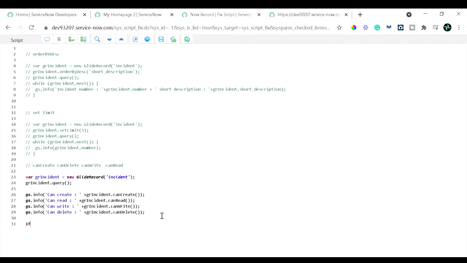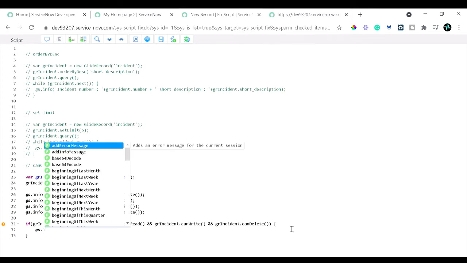If I'm having create and read and write and delete, so I'm looking for all kinds of access. So if I have all the access, then I will simply print a message.